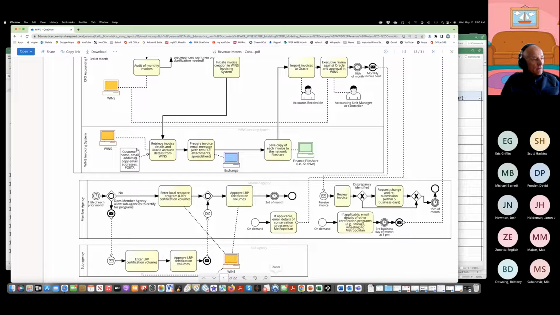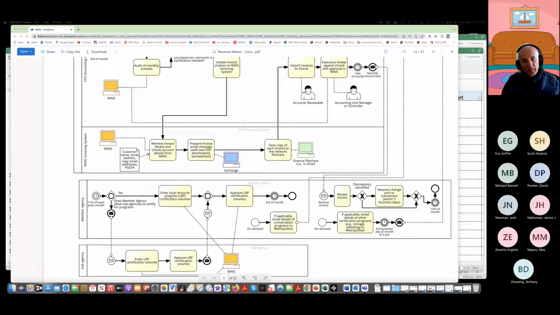What may not be a bad idea is, when attaching artifacts that are generated by the activity, we can also post an example. It would be very helpful for a person to ask, what does a risk matrix look like? If you attach it to the diagram and provide a link to it, I think that would be really helpful as documentation.